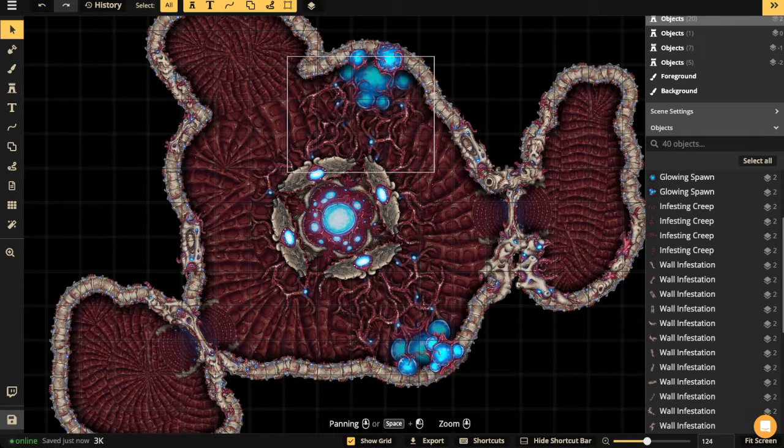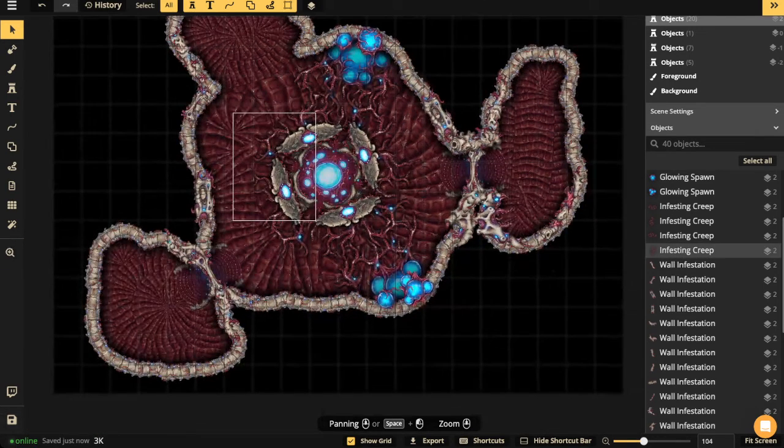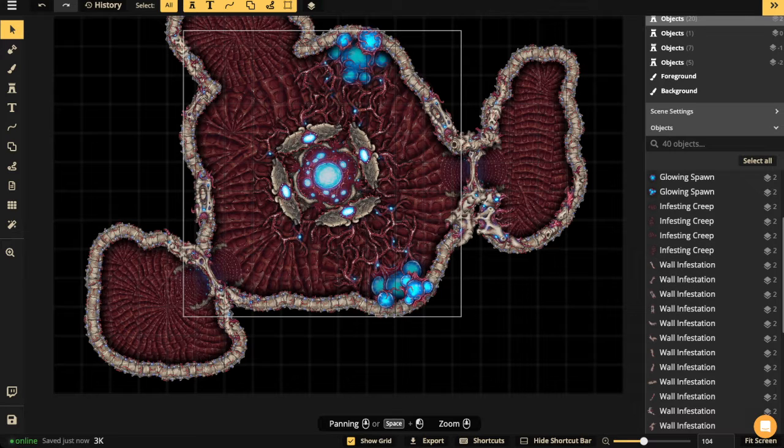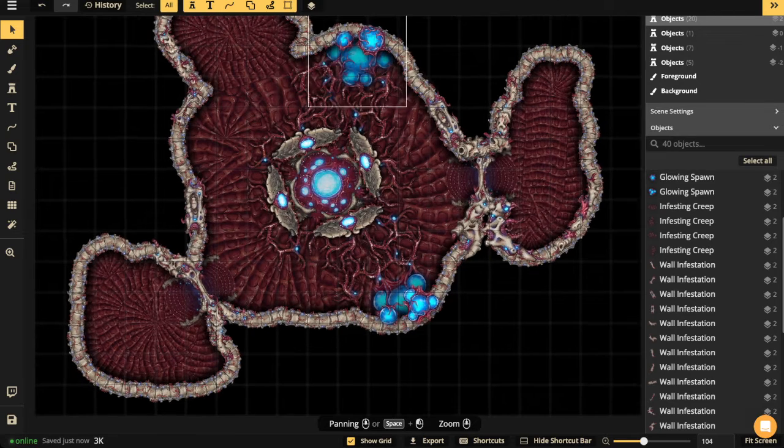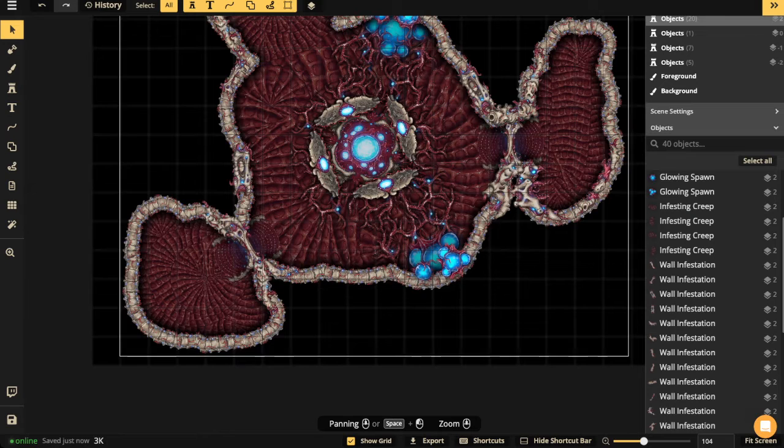So great things, copy and paste things on your map that are already on your map, move them and arrange them, rotate them, resize them. This will save you a lot more time than just having to individually place the stamp. Just copy and paste a group, transplant it somewhere else on the map, and then edit it, so you don't want it to be exactly the same. So now that we've done that, let's go ahead and keep adding some more stuff.